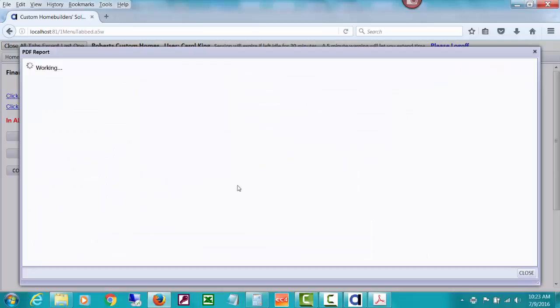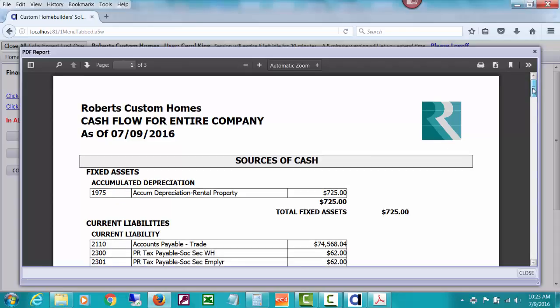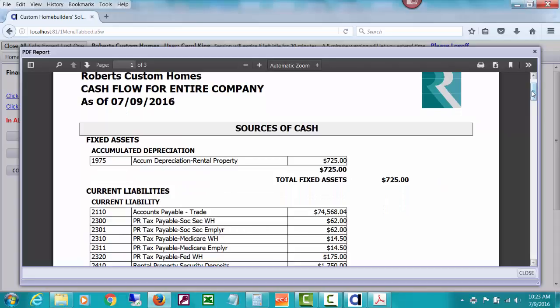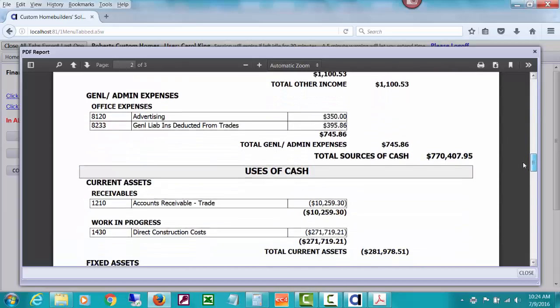And I'd like to talk about how a computer program would have to analyze the balances in your GL accounts on your chart of accounts to decide if the balance in that account is a source of cash or a use of cash. So a cash flow statement is still a financial statement that's just getting the balances as of whatever date you enter, and then deciding whether to put them as a source of cash or a use of cash. If you go farther down here, there's uses of cash.